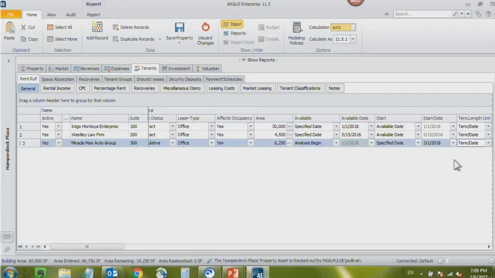So in a real life scenario, you would update the Argus when there's a new tenant, right? And in a real life scenario, I actually do see those discrepancies used because we're going to talk about this more a little bit later, but absorption and turnover is a part of your general vacancy calculation. And so if you're running a general vacancy calculation on the file, then having the available and start dates allows you to make that a more accurate figure. But we'll get into that calculation in a little bit. You say absorption and what? Turnover vacancy. That's the second line of your property level cash flow.